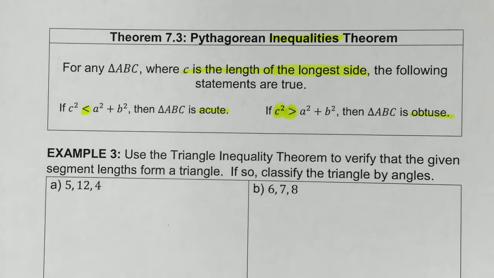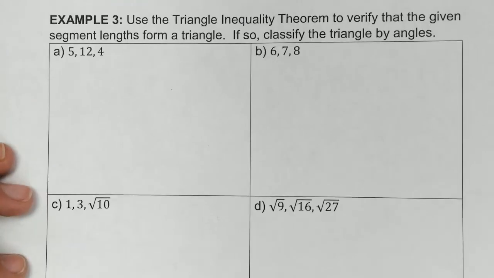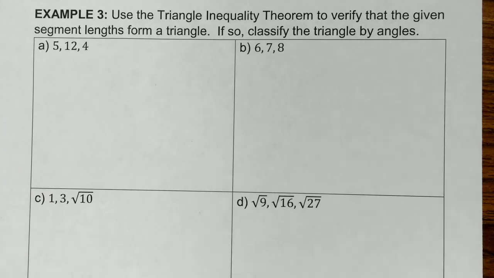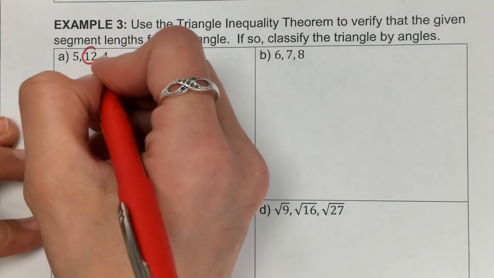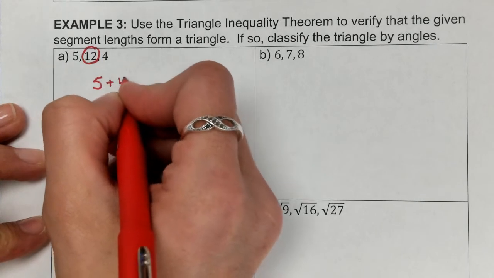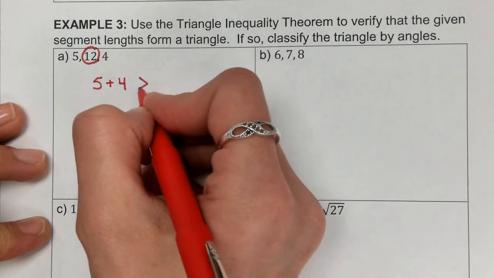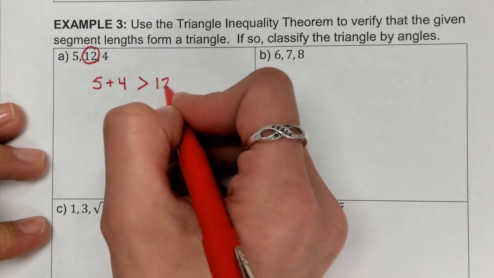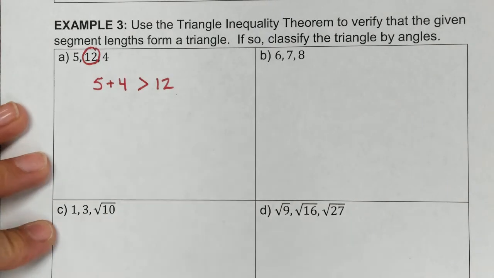So the first thing we need to do is actually figure out, hey, we learned how to determine if we have a triangle or not. So we need to go first and find out, do we have a triangle? First thing, all right? So here's our biggest side. We need to remember that if we add our two smaller sides, it has to be greater than that third side in order for it to be a triangle.